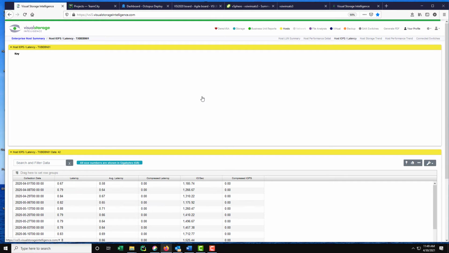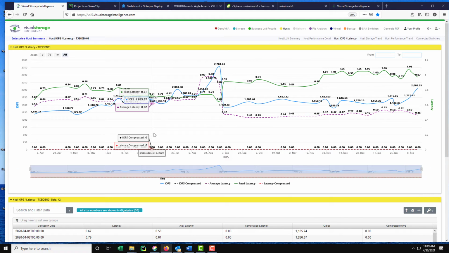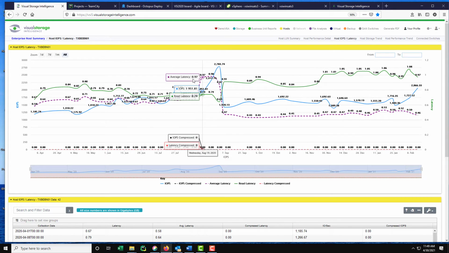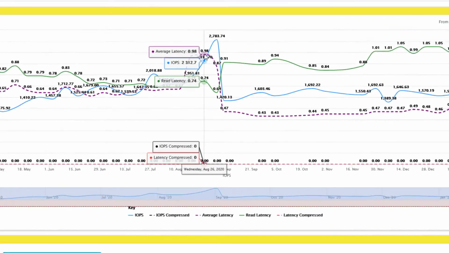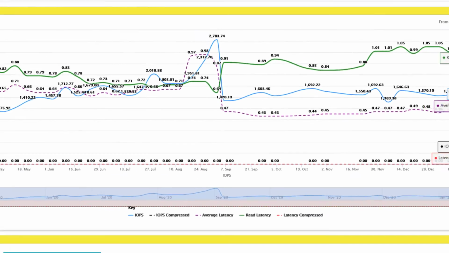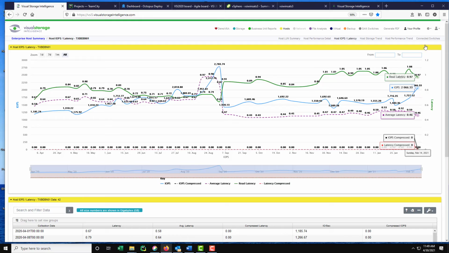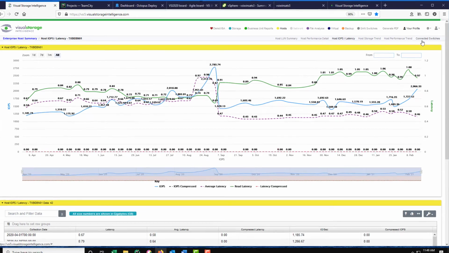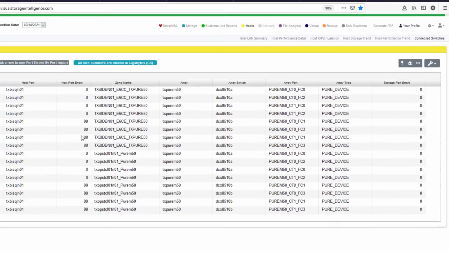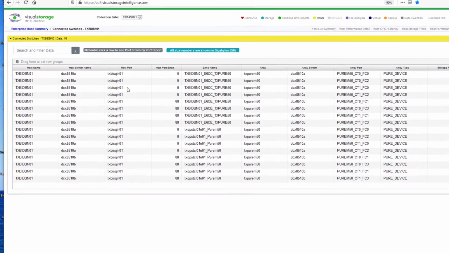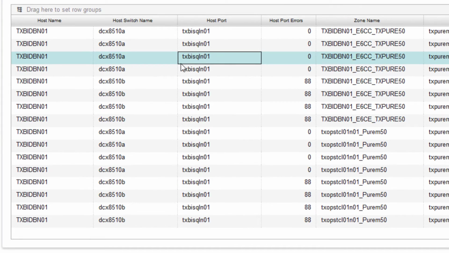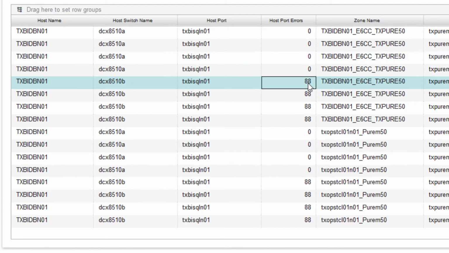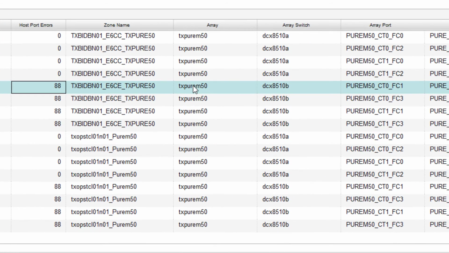So in many cases, we'll see customers that will have performance issues and they'll want to come and spot the trend. You can see there were some issues in the past on this particular host, and this might be considered one right now. If I want to, I can look at the various host trends. I can also go look at the connectivity map for this host. So this shows you on a single screen the host name, the zone that the particular ports are in, the errors on each port, and errors over time. And then I can also see the array it's mapped to, etc.